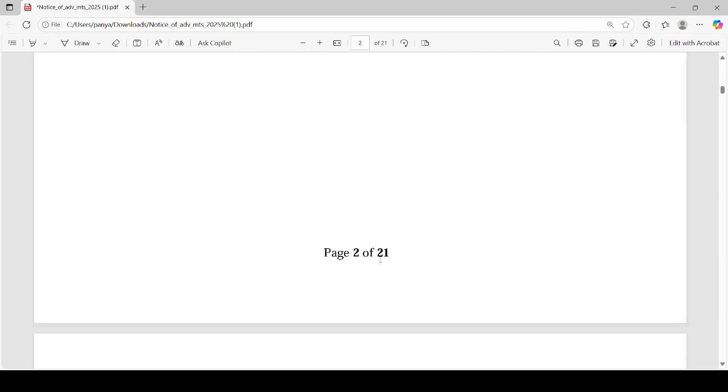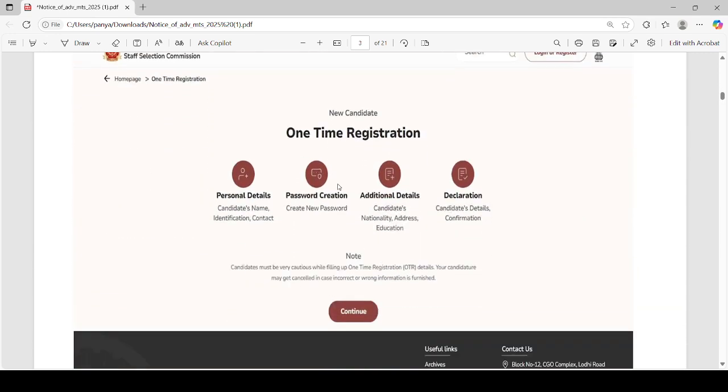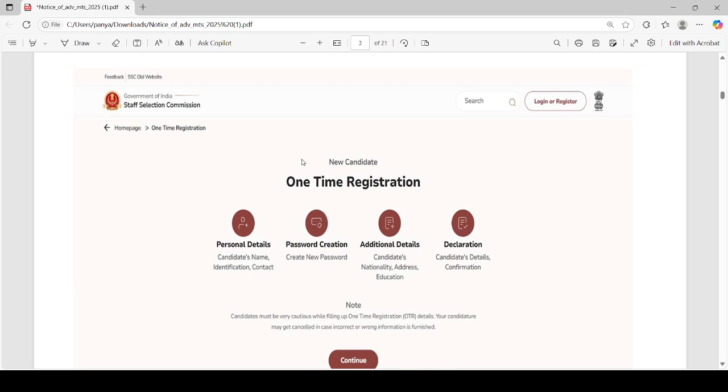Please visit the Staff Selection Commission official site, www.ssc.nic.in. When you go there, click on login as a new registrant.